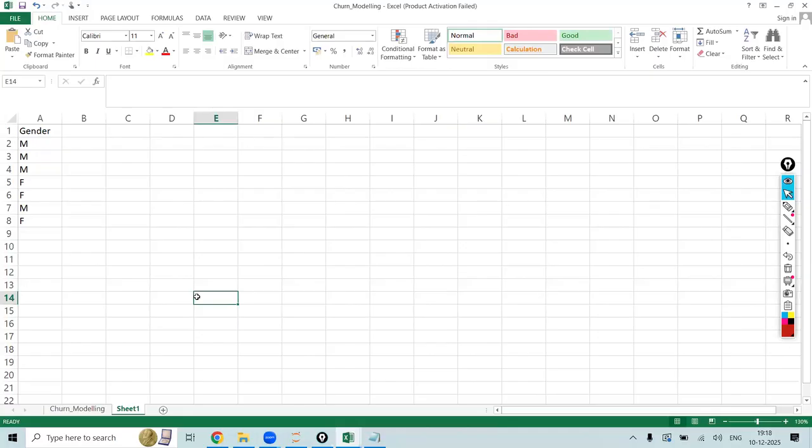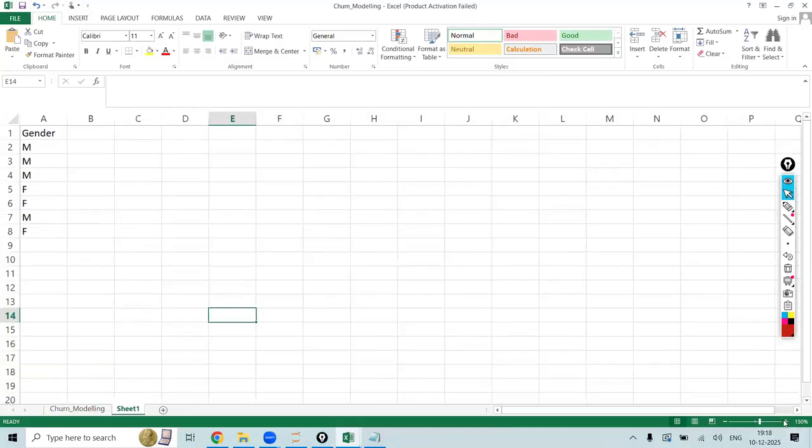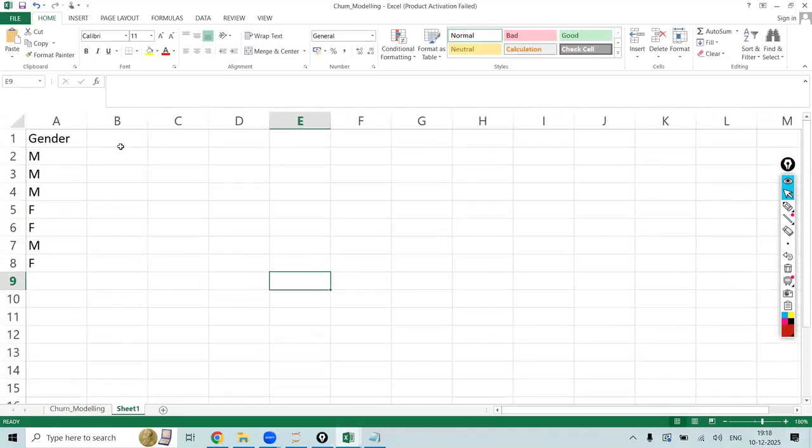Now, first, what is the number of unique values? 2 unique values. 2 unique values means 2 variables will be created. The first one is called female, the second one is called male. These 2 newly created variables are called dummy variables. What are these new columns called? Dummy. One unique value will be converted into one column in alphabetical order.